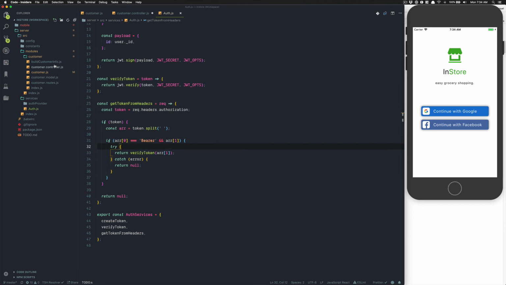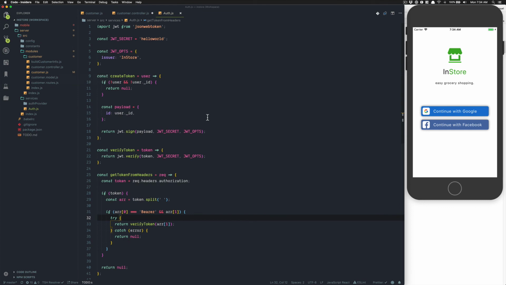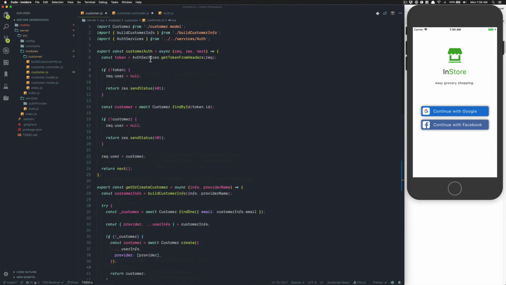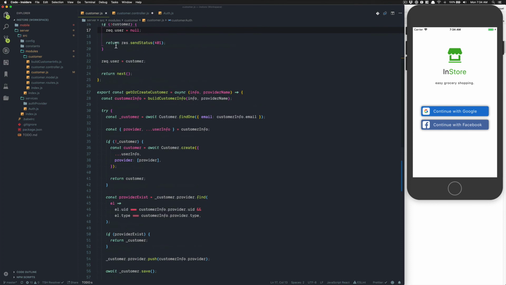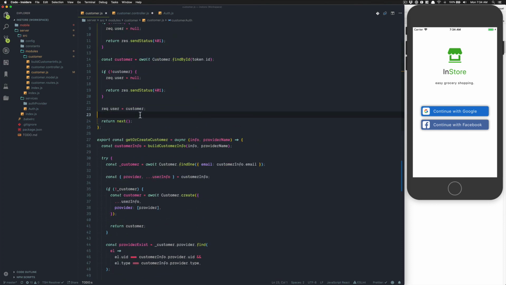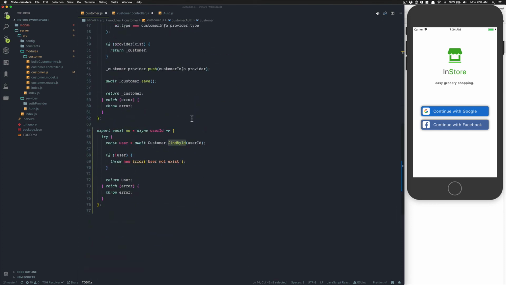After that, it goes inside your request, as we did yesterday when we created inside the customer. Here we say customer out, where we get the token, blah blah blah, and when we get the customer, we add this inside the req.user. So now req.user is this full customer we get from the find by ID.